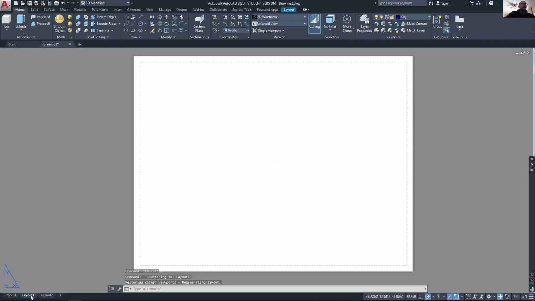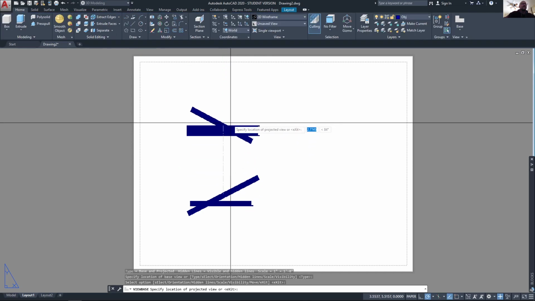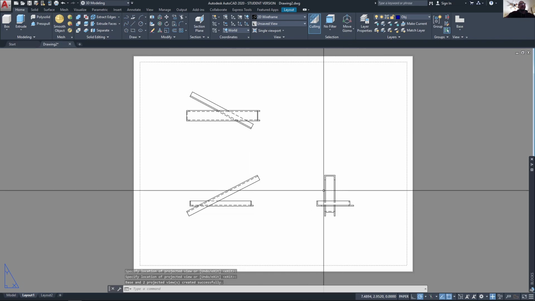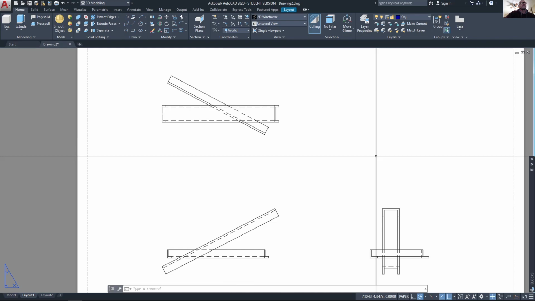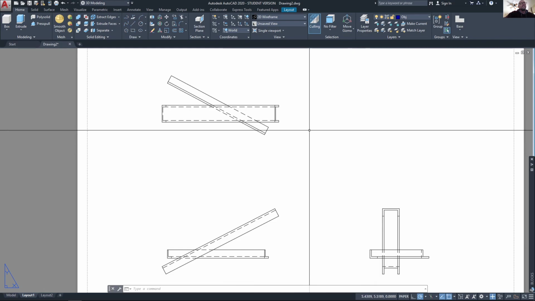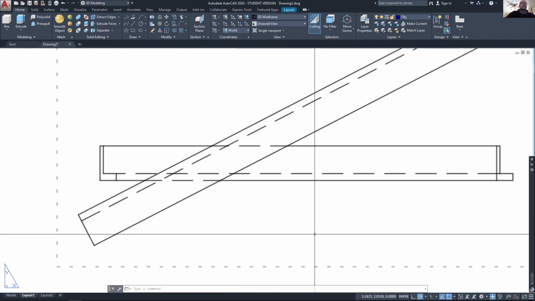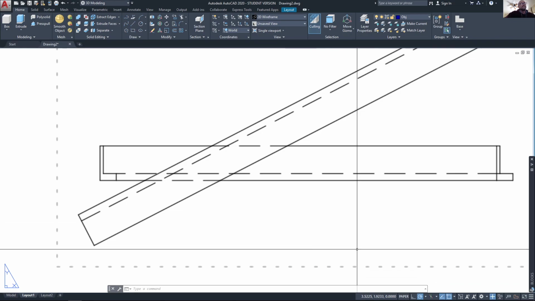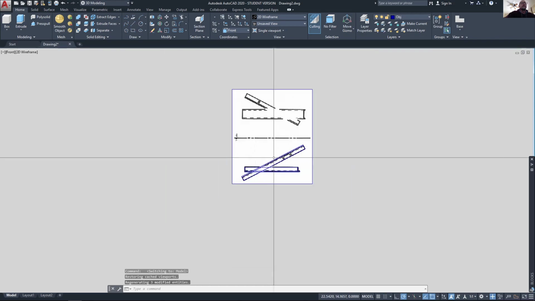Now, going to my layout view, I can simply import that model into view, and I can see all three views. Here's just a bonus view there, but in the top view, like we talked about, we have the C channel above the L channel, and in the front view, we have the C channel in front of the L channel again. And I think that's what we said before.